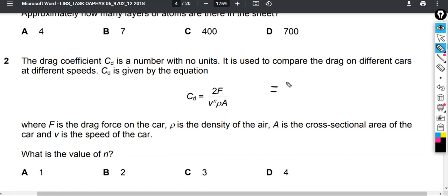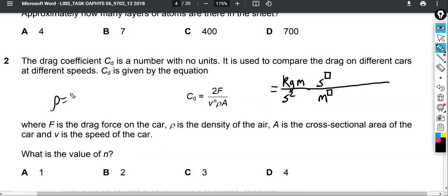Well, force is measured in newtons, but we know that a newton is a kilogram meter per second squared. So I'm going to use the base units for newtons of force. Now in the denominator, I know I have meters per second, but those are raised to some power. It's either going to be 1, 2, 3, or 4. Those are my 4 possible choices. So I'm going to leave those as question mark boxes, and we'll fill them in as we need to. Now, what is density?